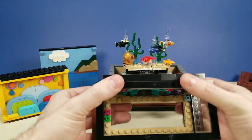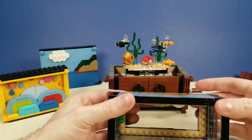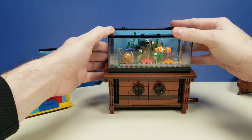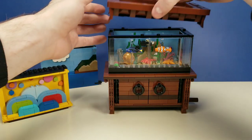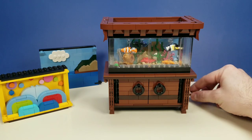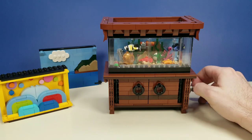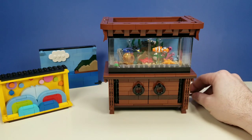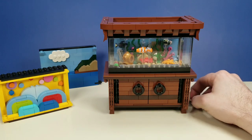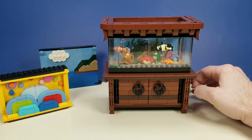I'll put it back together with the original background. And now we have the Clockwork Aquarium. Once again I appreciate all the support, everybody. If anybody has theme ideas or other interesting little tidbits, please add comments to either the YouTube or the project page — definitely go over to that project page and check out all the other themes we've made for it. If you have a chance, hit the support button. Thank you everybody, have a good day.